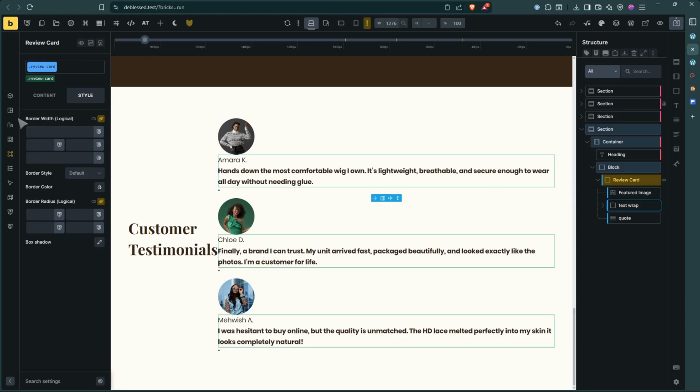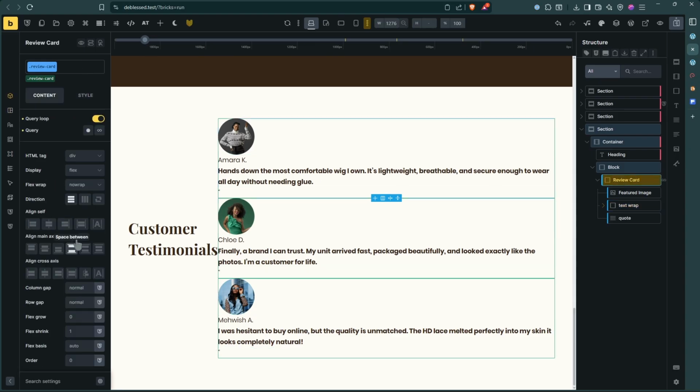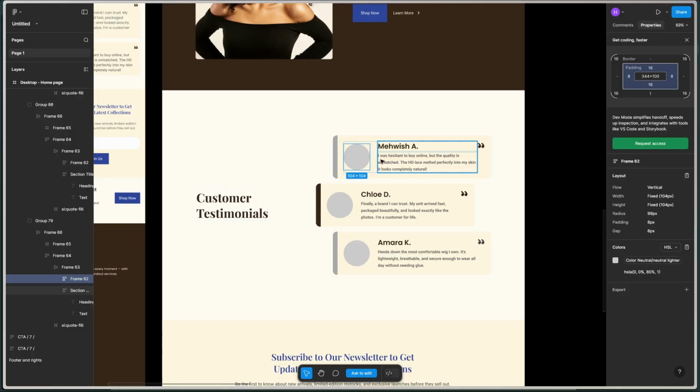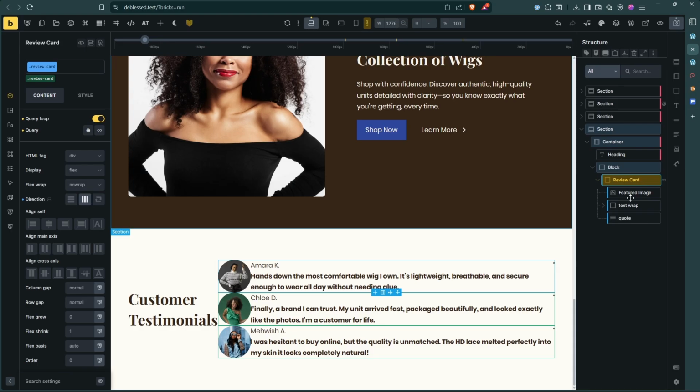Want everything to be stacked side by side. I want the spacing between these two. That is up there, so let's use gap.